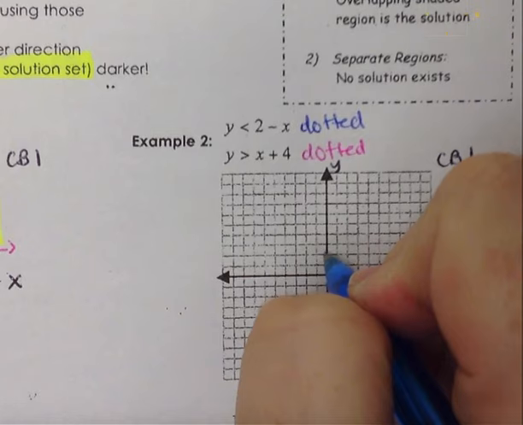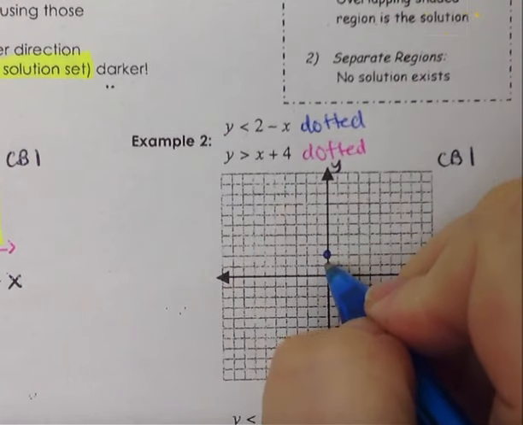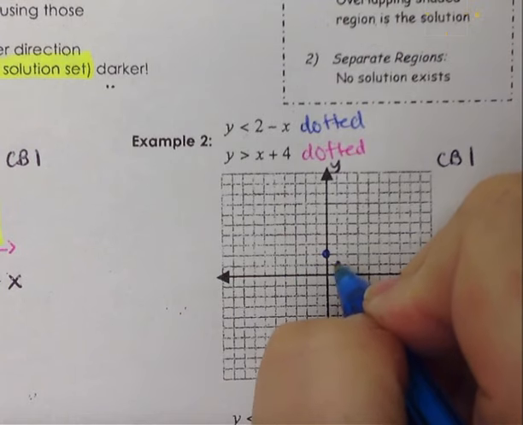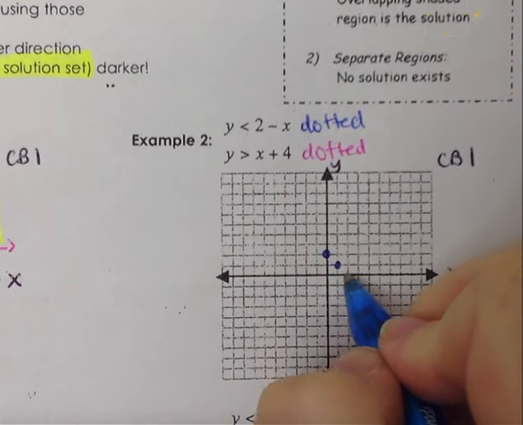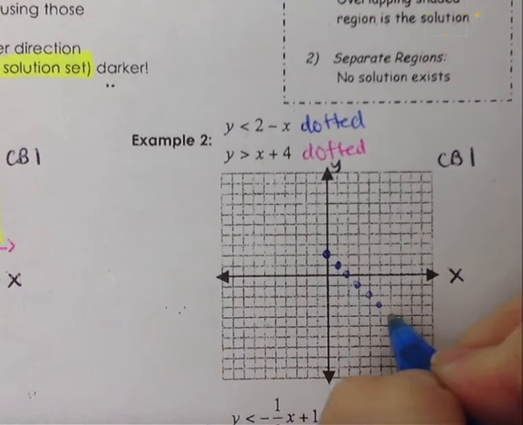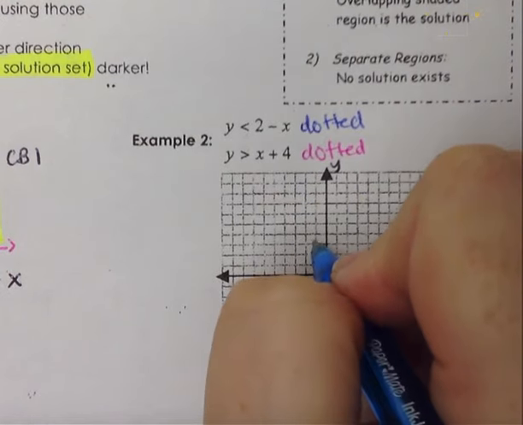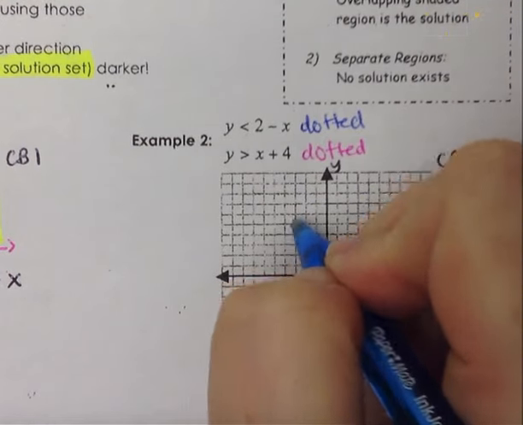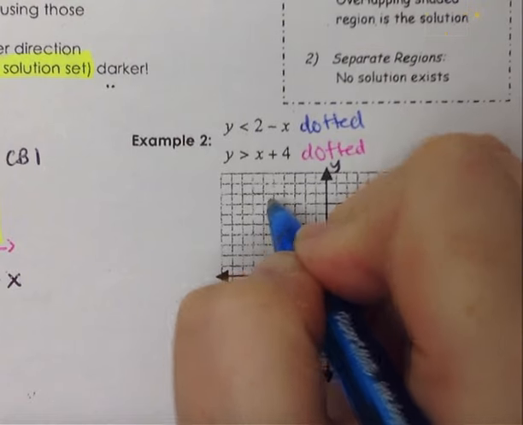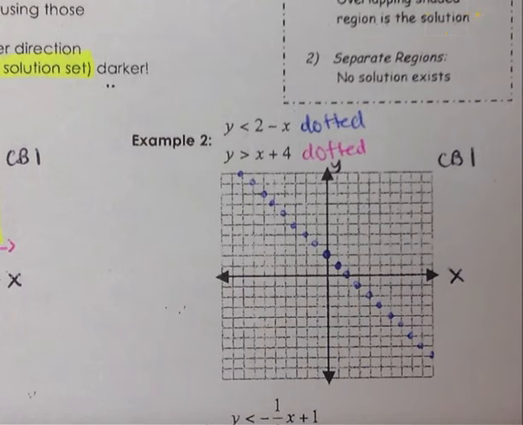So positive 2. And then our slope is negative 1. So that means I'm going to go down 1, but then I'm going to go right 1 because it's negative 1 over a positive 1. So I'm going to do that as much as possible to make my line as accurate as possible. Please make sure you extend them. If you only do 1 or 2, then if you don't have a ruler, it will be much more difficult to actually graph this line.